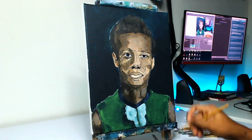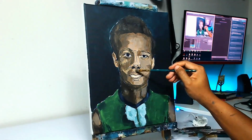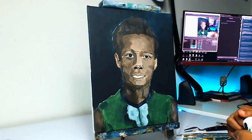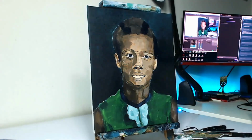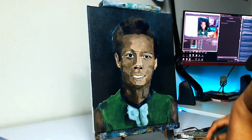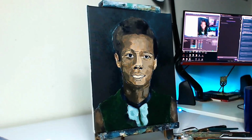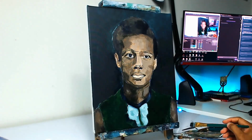I did a couple layers on the background now as well, and dropped in some initial color for the hair. Of course, we're going to make that hair color more black as we go along, but for now I just had some paint on the brush, so I just dropped it in to cover up the white space and give a little undertone for the hair. And as you can see now, I dropped in some darker colors there to mimic the shadows that I could see from the photo.